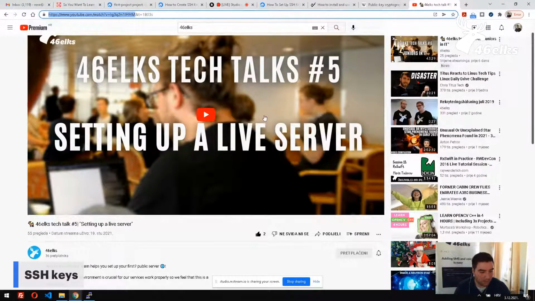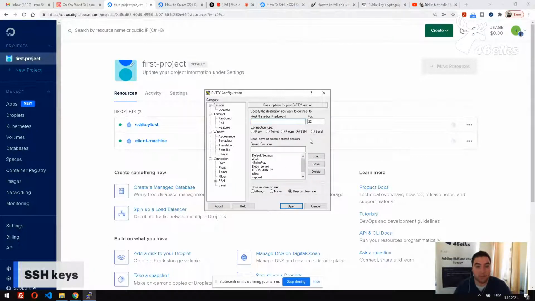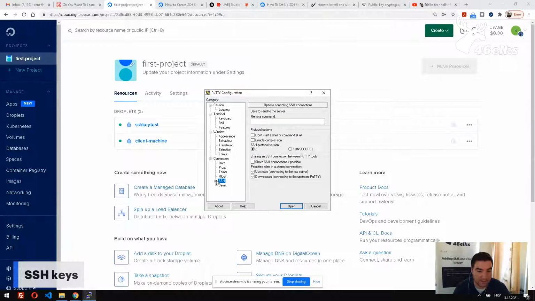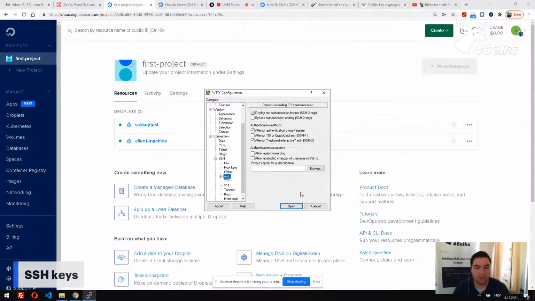So yeah, cool. We will now go about copying the IP address of the server and go on our regular PuTTY SSH client. So we paste the IP address here, and the additional step that we need to take is to go to SSH, host keys, and auth, and we have to have a private key file for authentication. So it asks us to provide the key that we will use in order to authenticate ourselves to the server.